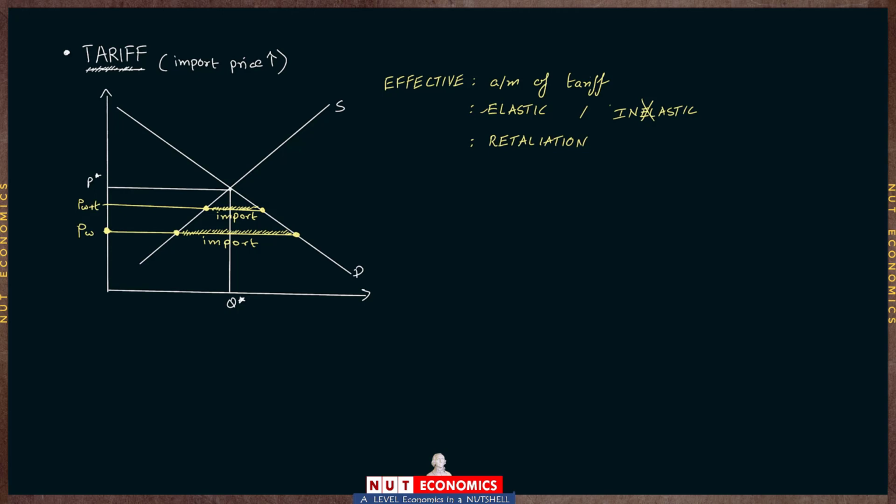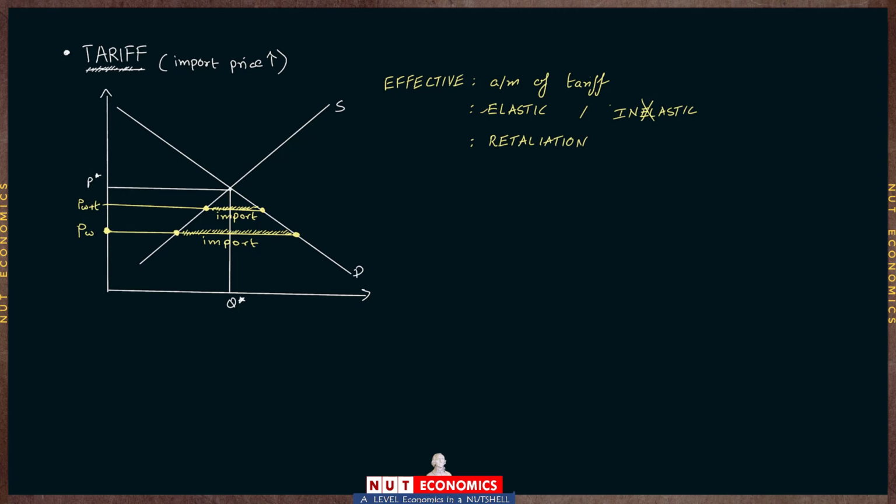I have mentioned this trade war that recently took place between China and USA. And this trade war started like this: the Americans put a tariff on some Chinese products, and then the Chinese started putting tariffs on American products. And if this retaliation starts, you put a tariff, the next country puts a retaliatory tariff.